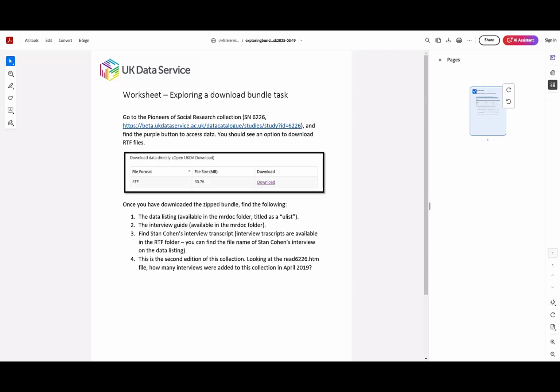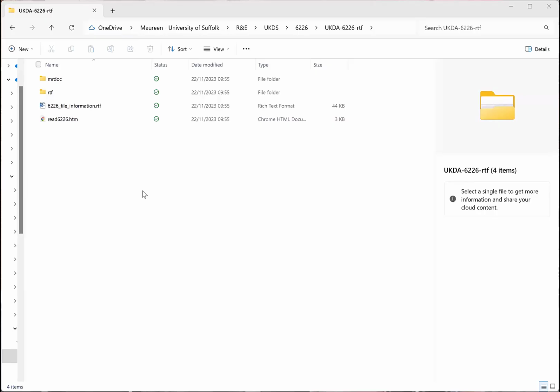Hopefully everyone's been able to access the handout there. I'm just going to put up my screen so that I can show you around this bundle. So bear with me while I do that. Hopefully everyone's been able to get it open. I'm just conscious of time, and there were just a couple of things we wanted to signpost to you before you all leave. So I just want to go through this really quick.